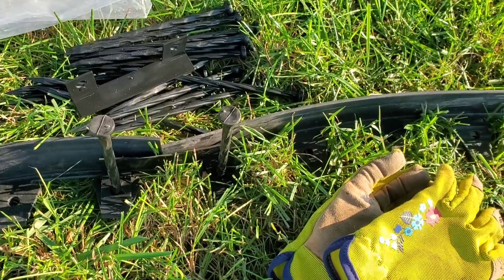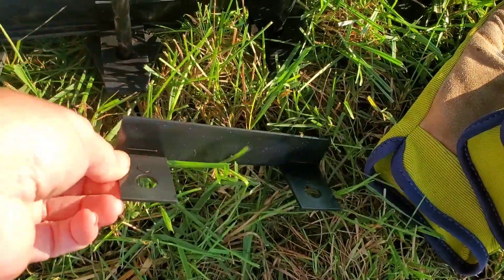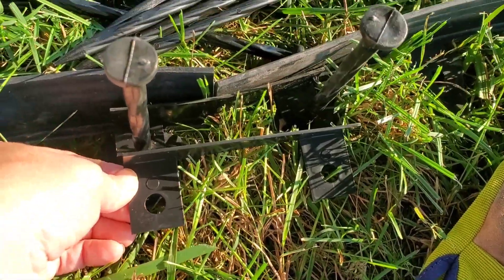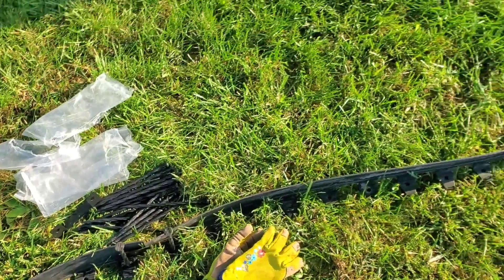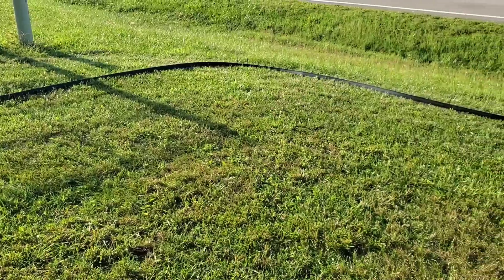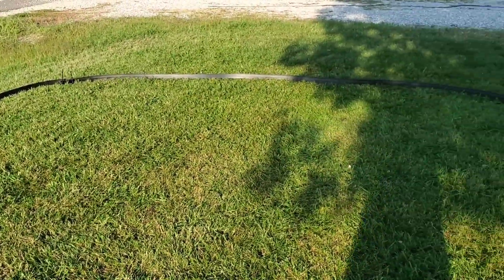I'm showing the connector that these came with — these are neat little edging pieces. They connect with this thing and these big stakes, big nails, plastic nails. So I was just giving an update as it came along, and I went and put the nails in to hold the shape.